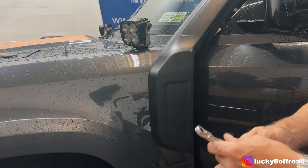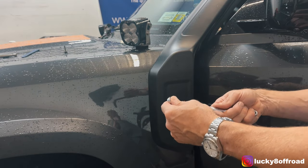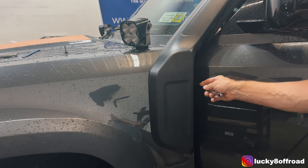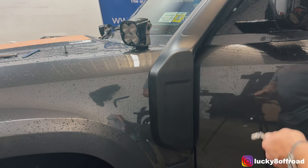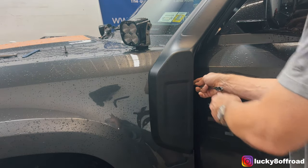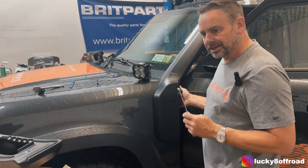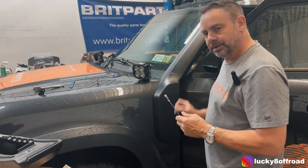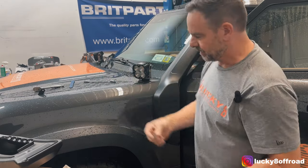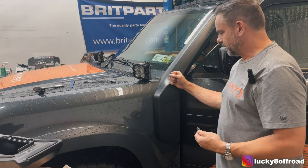I've got the top one started. I take my flexible wrench — it's a 10 mil — and just reach back there. I'll be blocking the camera when I actually do it, but here's the idea: you can move the door, get it into whatever position you need, fully open. Just get it on the bolt head and gently start to tighten it up. Super easy. With it close, you don't want it to be tightened all the way down because you might want to wiggle it around a little bit to help get the bolt in on the bottom. Same thing — slide the bolt back in, get it started, get the wrench in there, tighten it up. Then you can tighten the top one up.